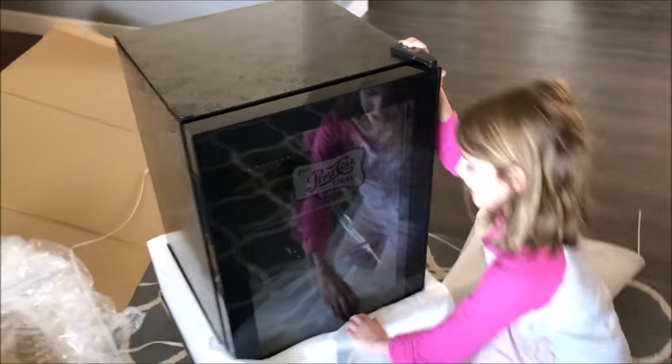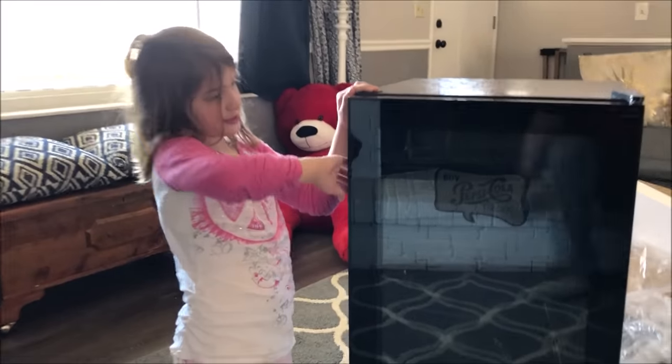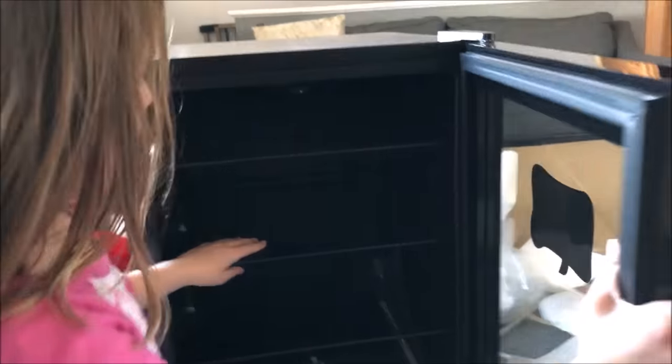And you got some shelves, but first let's get it out so we can open it. There's a handle on the side. Yeah, it's not cold because you have to plug it in. Instructions. Ooh. And there's tape. So here, you got all the shelves. Here, look out. Yeah, 1, 2, 3, 4.